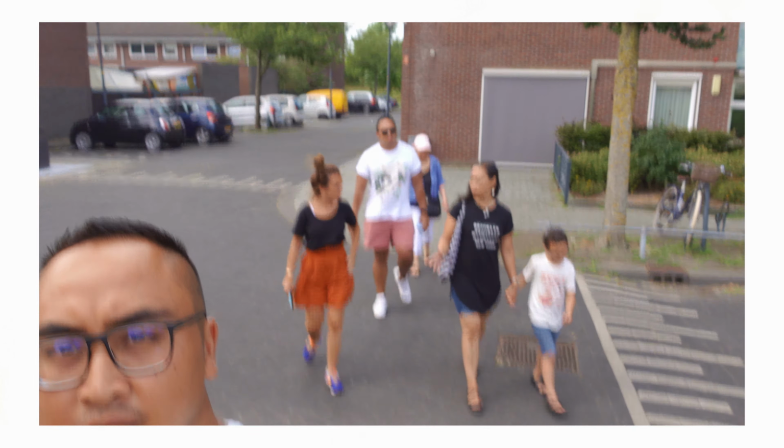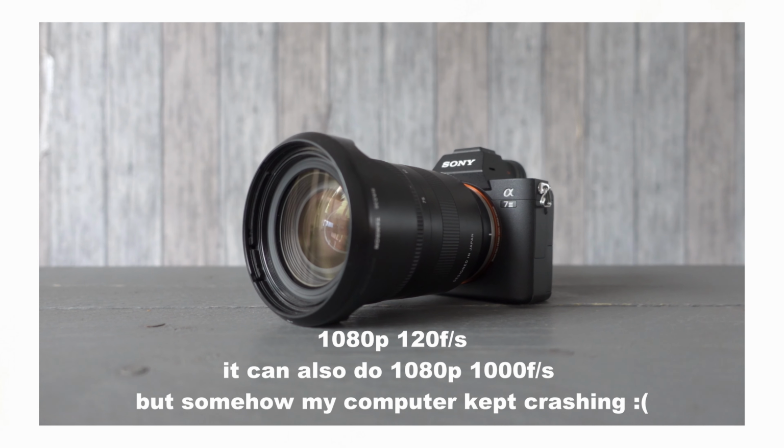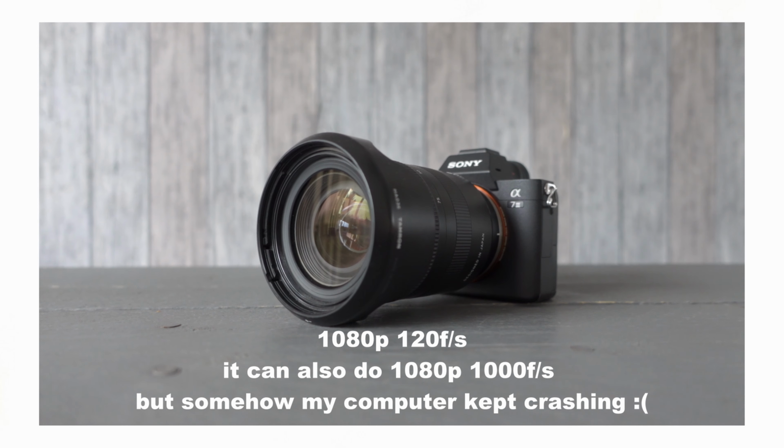1080p, it's okay. It's not the best image quality, but still very usable. But if you use it in 1080p, 60 frames per second or 50 frames per second, or even 120 frames per second or 100 frames per second, just to do extra slow motion and stuff, it really looks quite good. So image quality wise, I think this is a good looking camera.